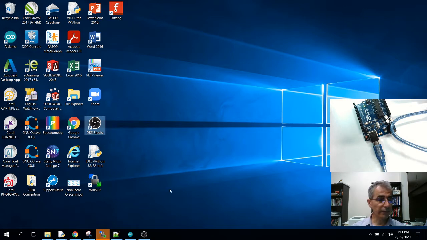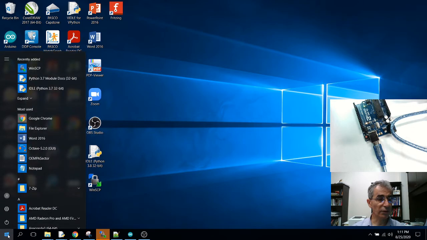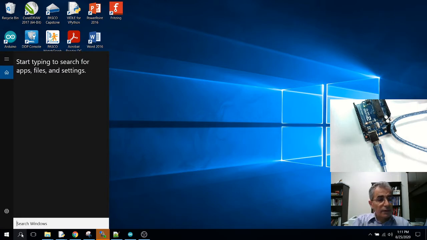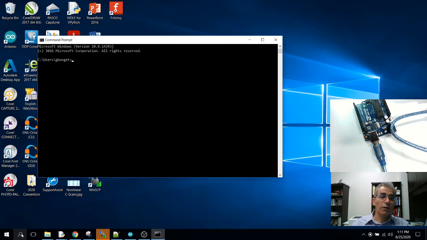To install them we need to use pip, the usual way of installing in Python. In order to do that, we have to open a command prompt in the scripts folder. Right here in the search you can type cmd, and it opens a command prompt. Right now I'm in my account, but I need to go to where pip is located, so I need to change the directory.